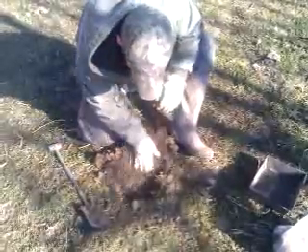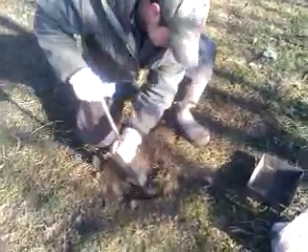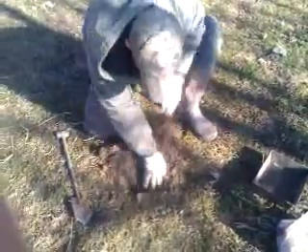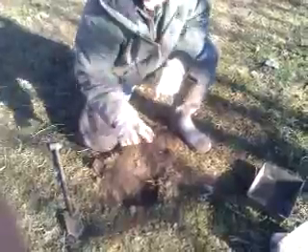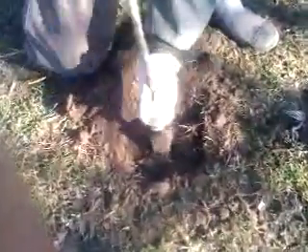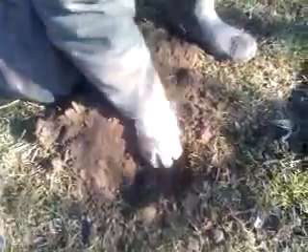I always use leather gloves. Keep that scent down — you want to keep your human scent down, otherwise them dogs are going to smell you. Always go about this deep, about the size of my trap, about the size of my hand, right in the middle of it. You dig it out like this, and that's for your chain — you get your chain down in there so your chain is out of the way, so it doesn't interfere with the jaws of your trap.